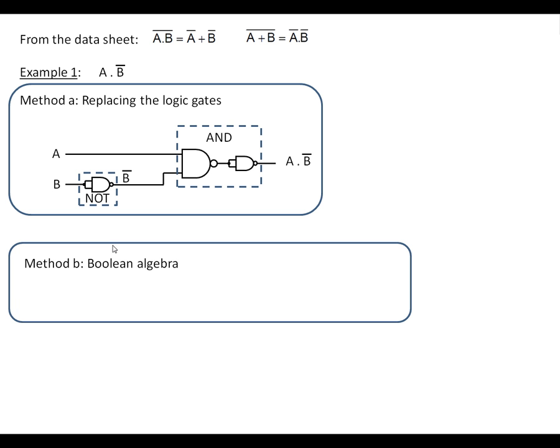I'm going to show you where this comes from using Boolean algebra, which is another technique you can use. So what we need to do to make this with NAND gates: we need the dot to have a bar over the whole thing. But we can't just do one bar because that inverts it all, we can do two bars instead. So there we go, two bars over the whole thing. And if I draw this out, so we've got NOT B which is here, put it into a NAND gate and then invert it all. That's exactly what we've got in this expression, and this is exactly the same as we've got above.